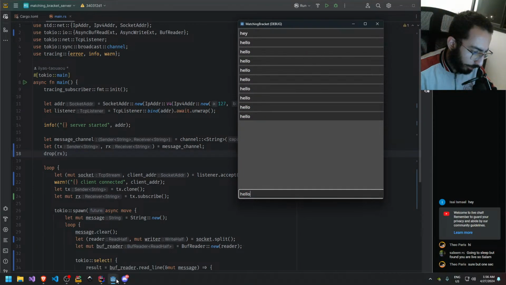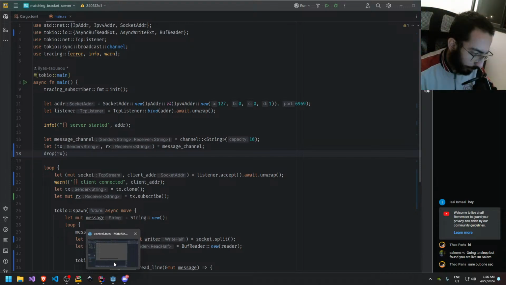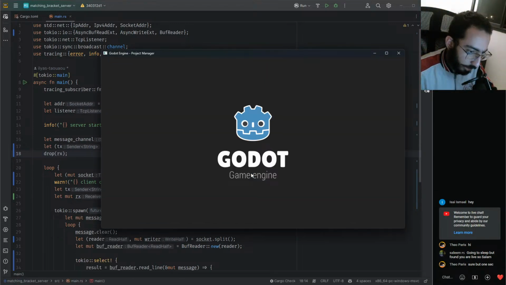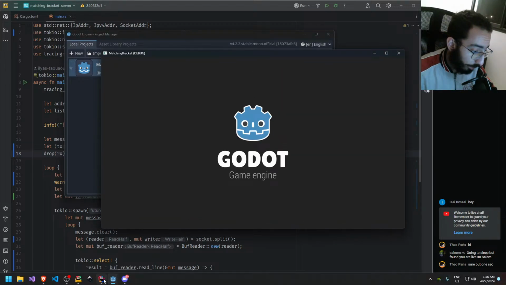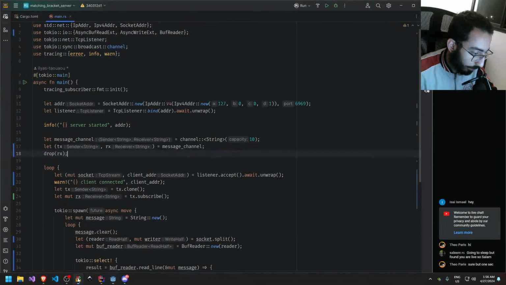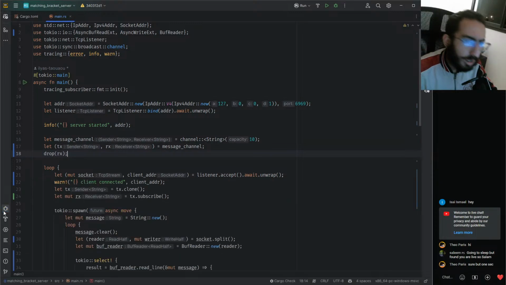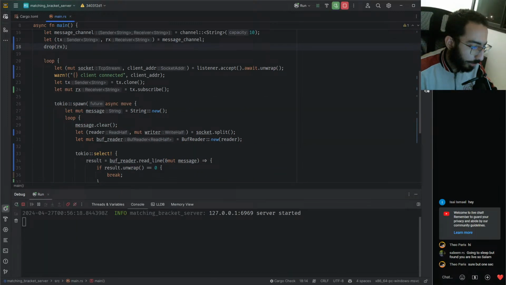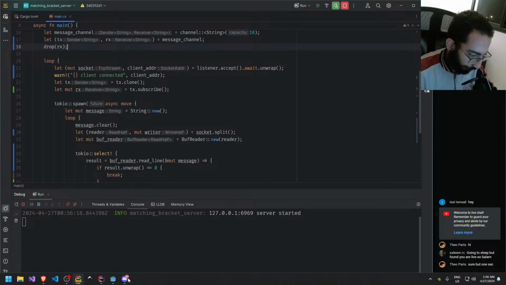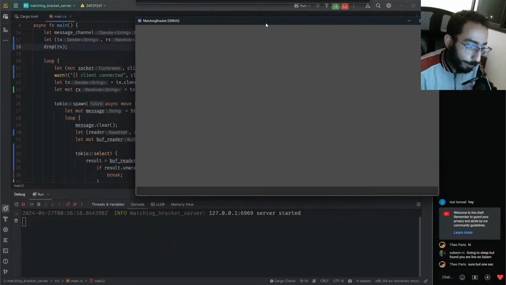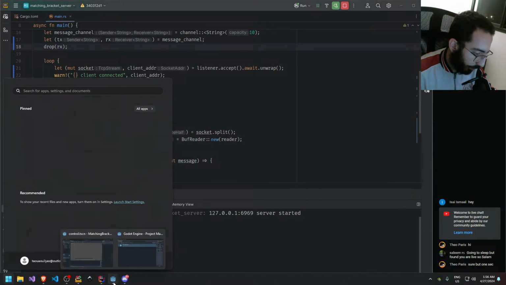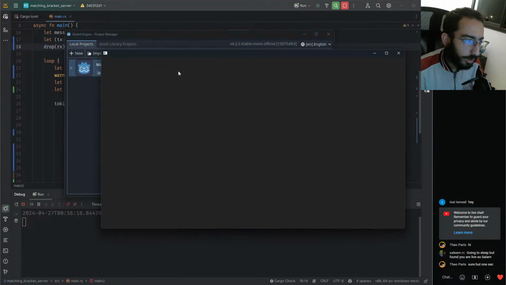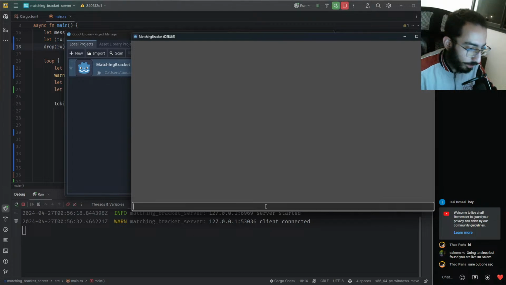Let me make sure to quit this. Let me just launch the launcher of Godot. Let's say I ran one client, okay? So the one client, oops, that one client, well, where is the, oh, it's not running. Okay, let's go. So server started. Okay. Why didn't, oh, because let me try to launch it again actually. Run. Okay, so we have one client right now. So we could actually send messages, fine.